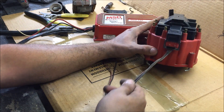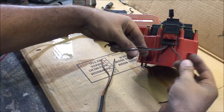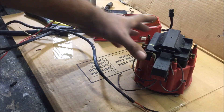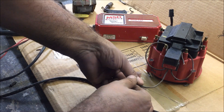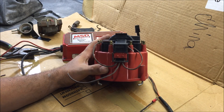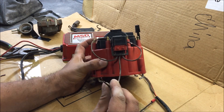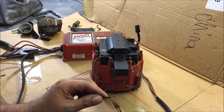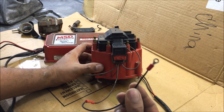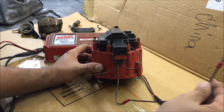Take these wires loose. Remember — negative side of our coil, positive side of our coil. Make sure that you know which wires are which. So we got our coil wires ready. Let's go ahead and do the middle one — remember the middle is the ground, this is very important. So whenever we made the modifications to the distributor, we took away the ground for the coil, so now we need to add a ground for the coil. Just going to splice it in there. Note that we added a ground — so this has to be grounded somewhere: the engine block, the firewall, just somewhere in there. Ground it, don't forget.